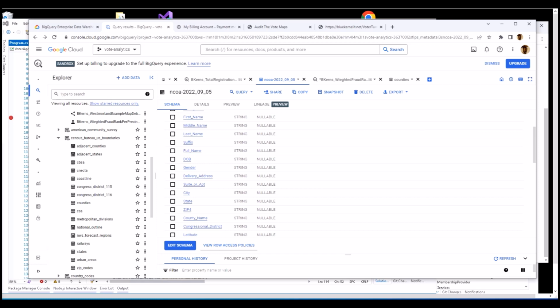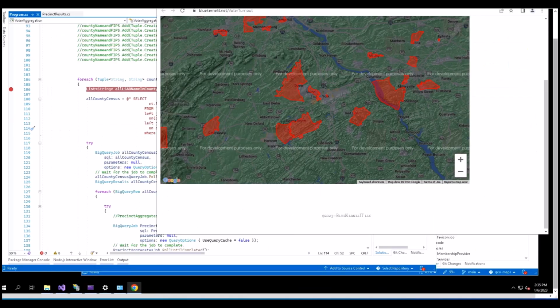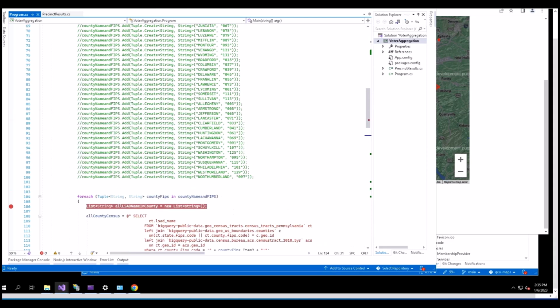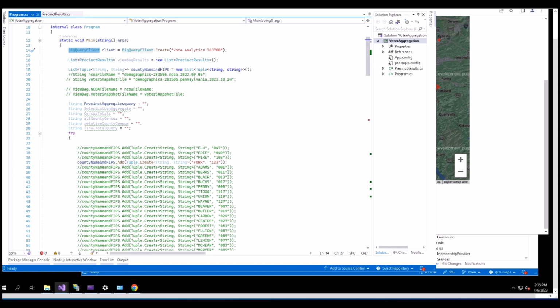So from there, I had to write a console app. It's a really simple .NET Core console app, and here I'm connecting using the BigQuery API client libraries. I connect to my project. I've hooked up the authentication and key and everything so that I can use the BigQuery APIs more or less as a driver and run RESTful web calls. It's really easy to use.